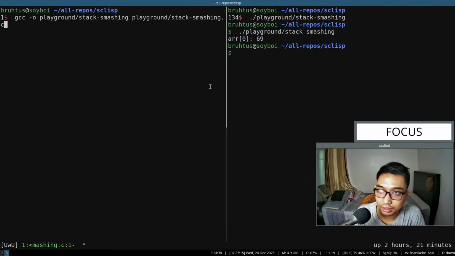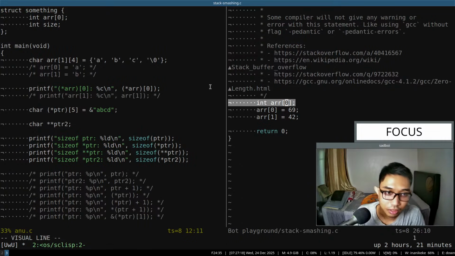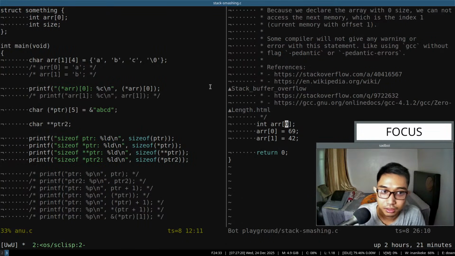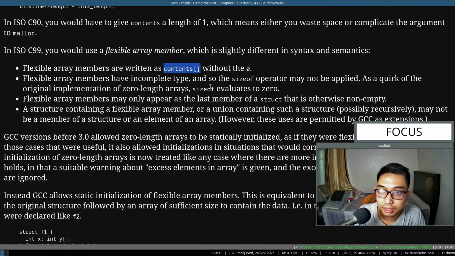But zero length is valid in GCC. The sizeof operator may be applied as a quirk of the original implementation of zero length array, and sizeof evaluates to 0.